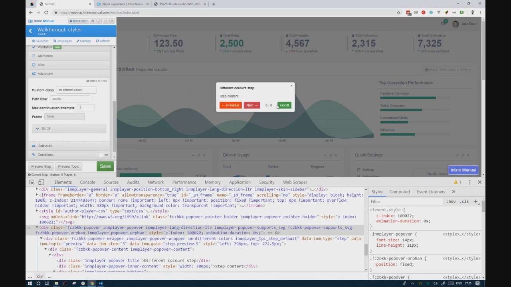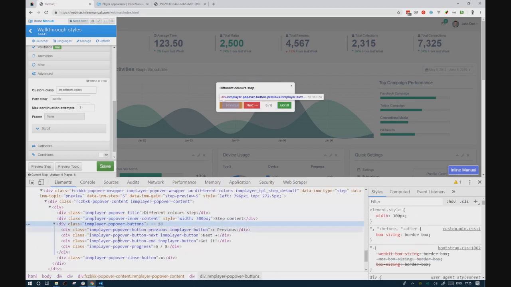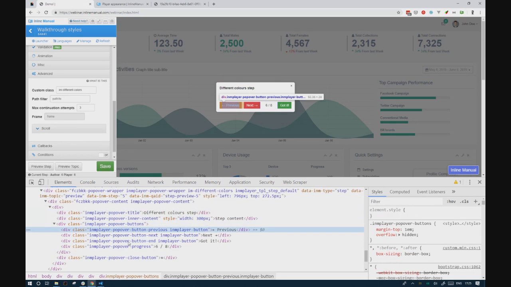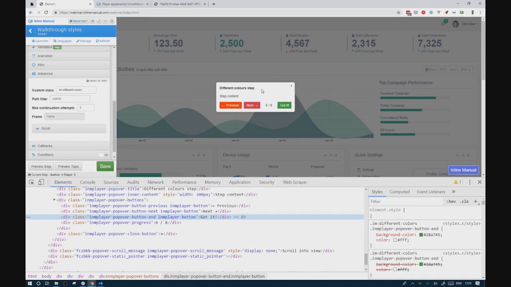That's how you can use the buttons and any other part that you can change. In some cases, you might see that Inline Manual is trying to inherit the classes from the application. Sometimes it's wanted, sometimes not, but you can always override that behavior with your custom classes or code.